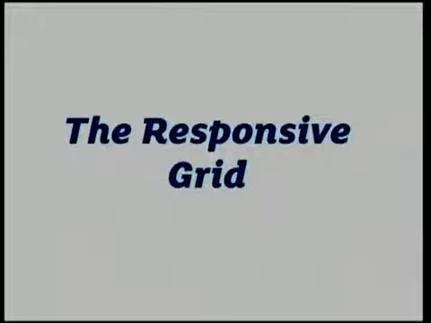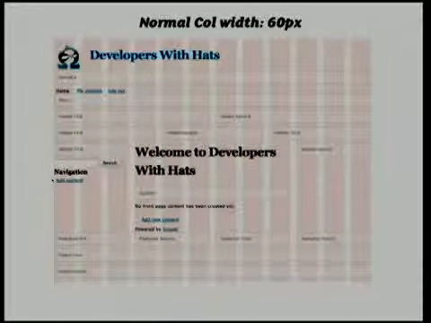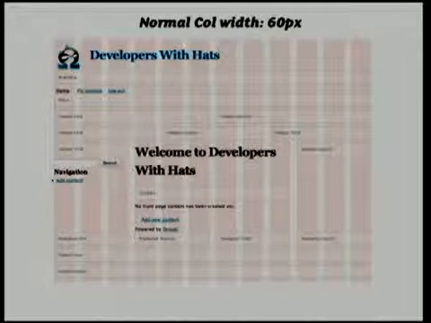The grid is a pretty familiar concept. Basically, the grid uses columns to split the page up. In this example, this is the wide column width. So, for example, I believe the wide column is displayed over 1,200 pixels. So the content is split up in this scenario with 12 columns of 80 pixels each. And as we reduce the size of our display, the columns are reduced in size, but you retain the same number of columns. So we still have 12 columns to play with, but now the columns are only 60 pixels.